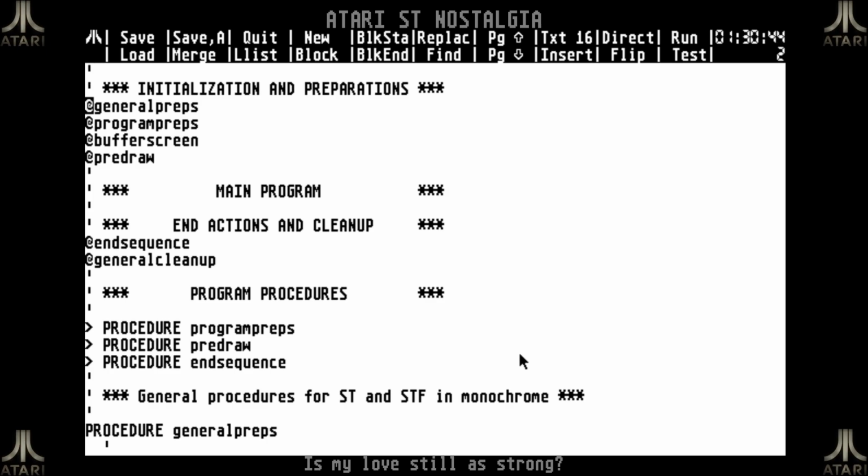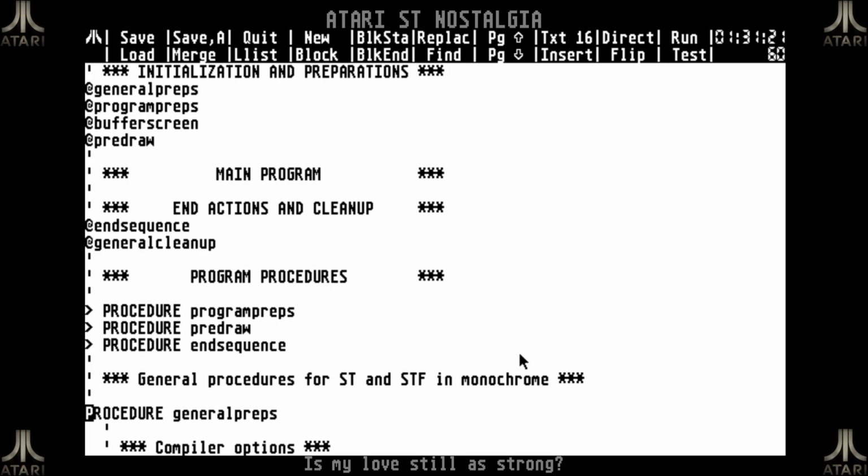But basically for every program now, I'm going to do some general preparations to prepare my memory for all the stuff that I want to do. And then I'm going to do some program specifics preparation, which can be like some arrays or some variables I want to set, etc. And in this case, I'm always going to my buffer screen, do some pre-draw procedure, because I'm sort of drawing the graphics that I want to work with. So I just left these there. And then there's some space to do some procedures for my main program, whatever they may be. And then I'm going to end it with an end sequence, so to notify me like this is really the end of your program. And then do some general cleanup to undo some of the stuff I'm doing during the general preparations. Because if you don't, you are going to get into trouble.